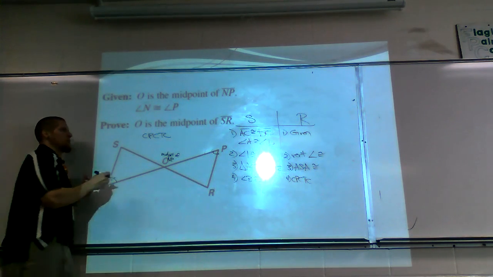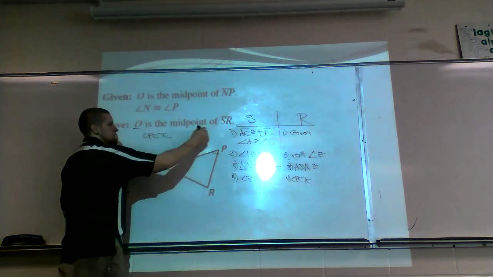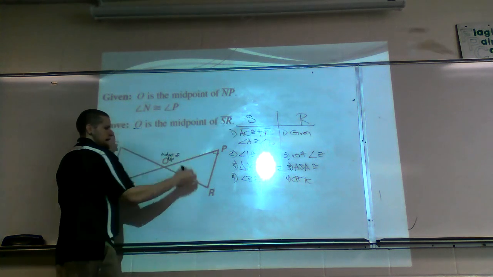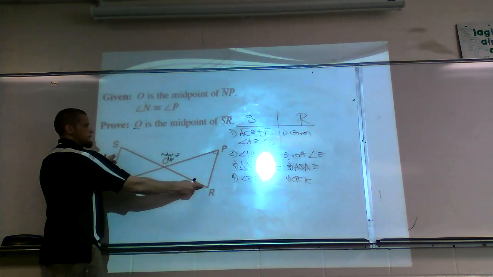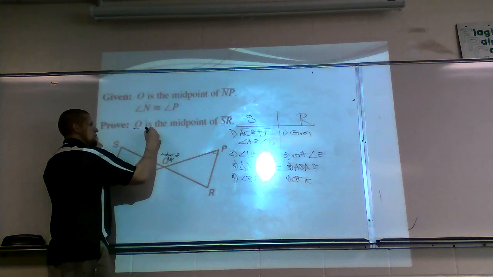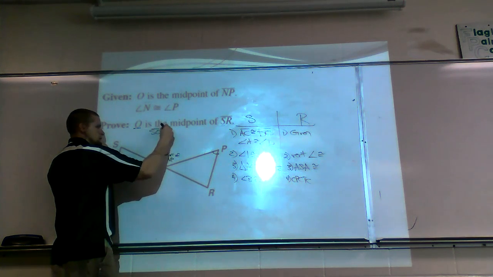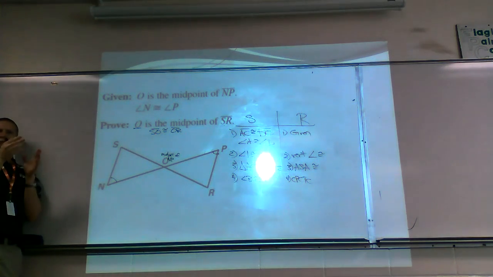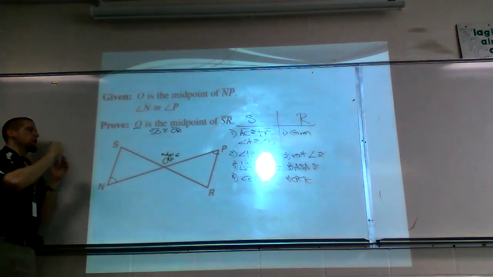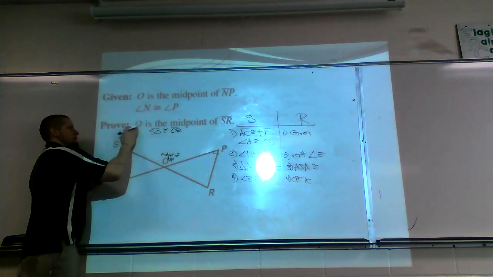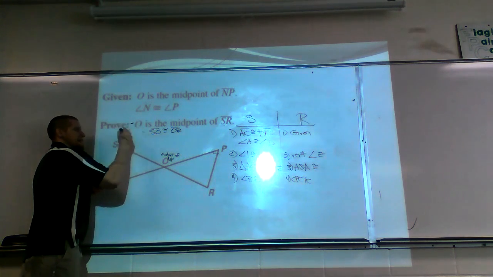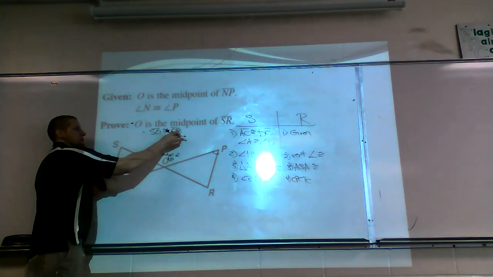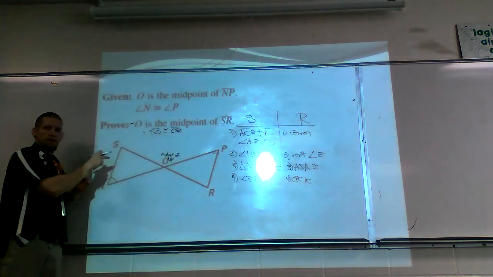But I'm saying, look, I want you to show me that O is the midpoint of that segment. If O is the midpoint of this segment here, SR, which two have to be congruent to each other? So what I have to do is get to the point where I'm showing that those two are technically congruent to each other. So this is my next to last step. Because if I get to a point here, then I can just say, look, since these two are congruent, that makes that the midpoint.